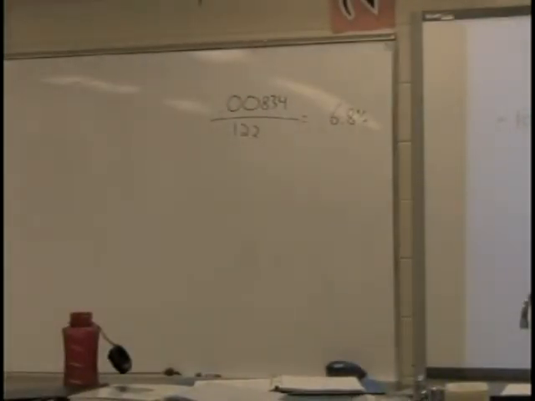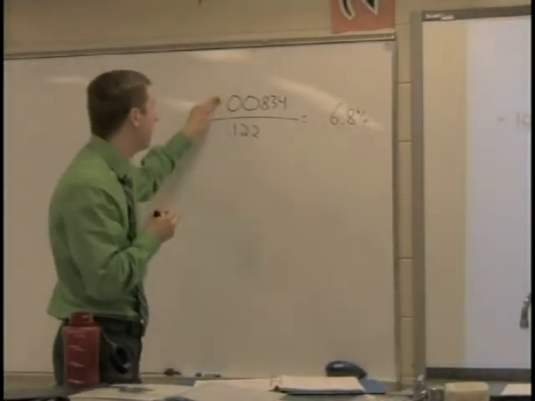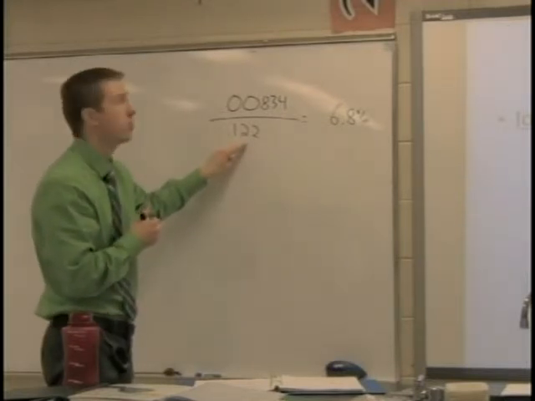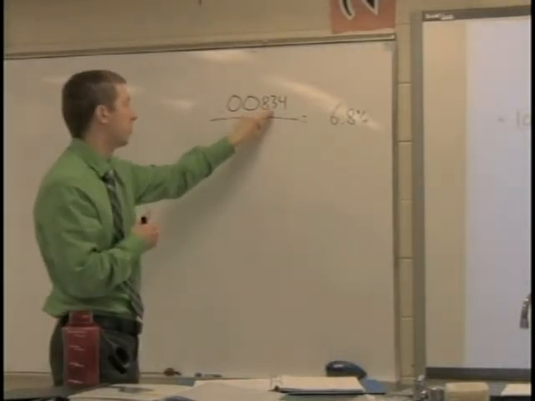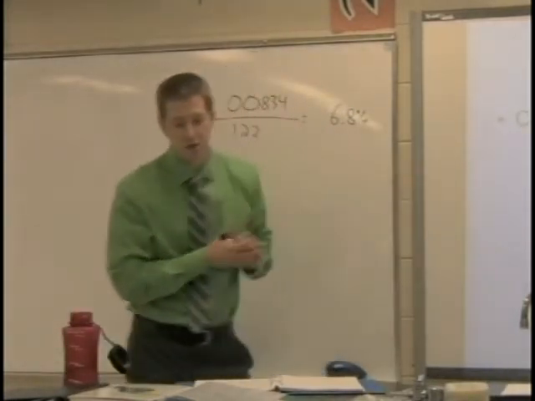On the board is me showing how to solve for that. Once again, this was the hydronium, or the H+, you might see it referred to as. This was the initial HA concentration. So this is how much acid was created from the initial acid part. 6.8% is my ionization then.